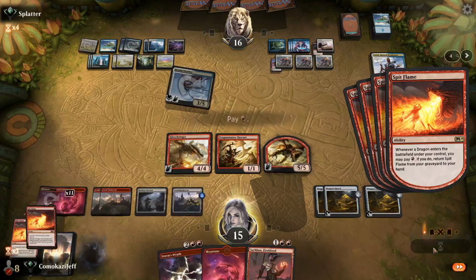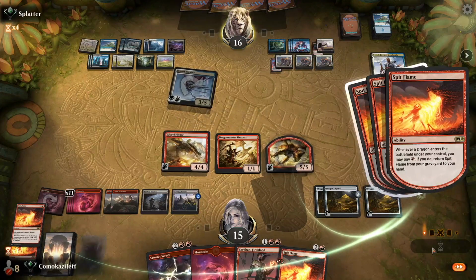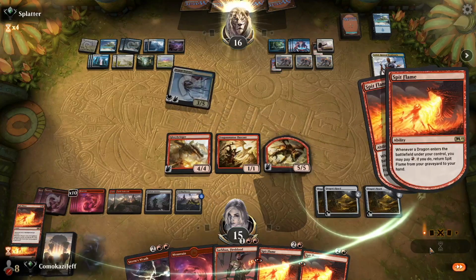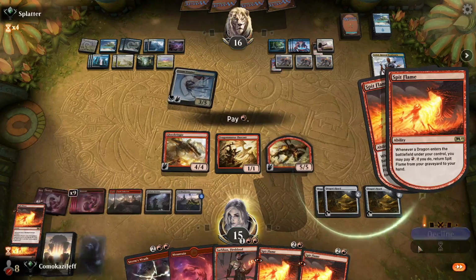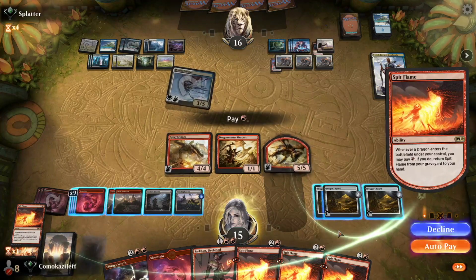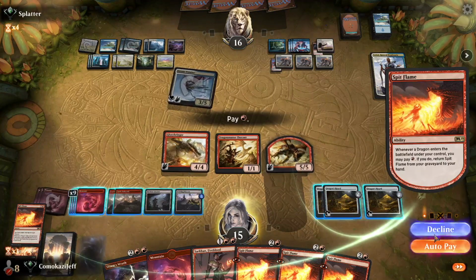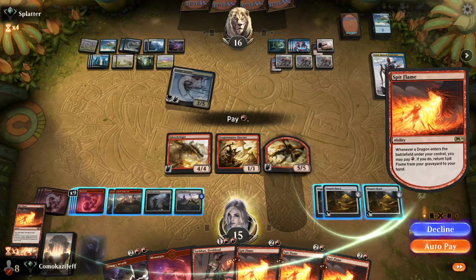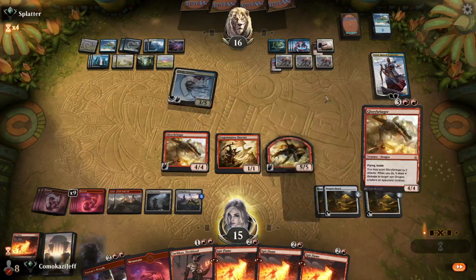A Leyline Tyrant would be pretty sweet as well. That'd actually be something we can just kill him with Storm's Wrath eventually. Is 3 enough? We can just make them start discarding their whole hand. We'll decline on that one.